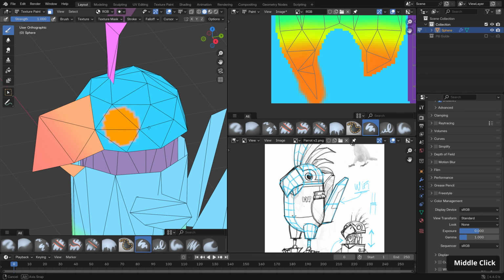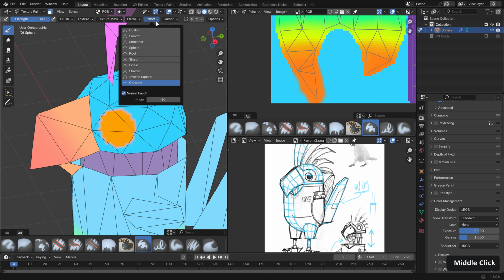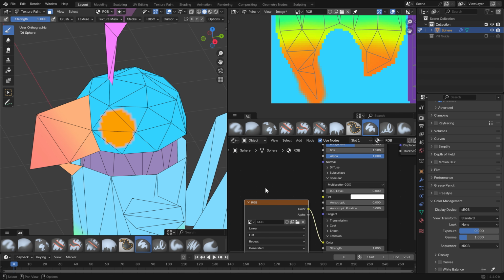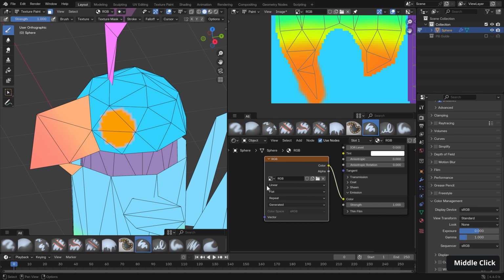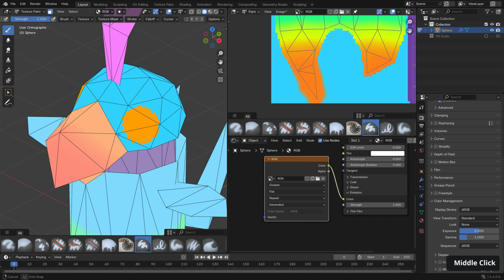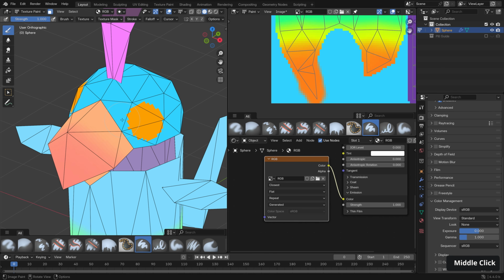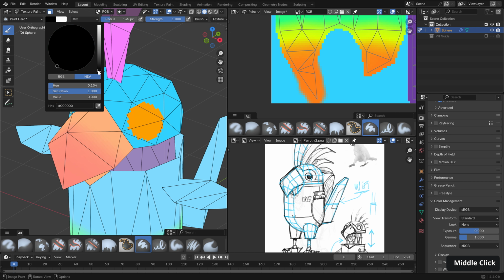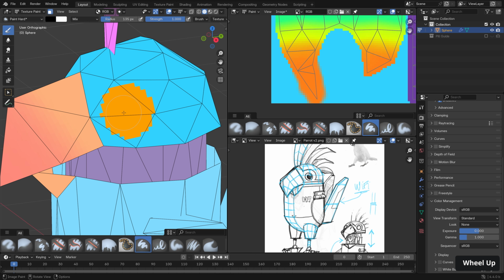And you can see that even though we have selected constant, it's still fuzzy. And this is because we need to adjust our image properties here from linear interpolation to closest. This is the same as nearest neighbor in Photoshop or many image editing apps. So now we have this really nice hard edge. And jumping back to our image editor here, let's create the black pupil within it. Going down to black here, just zooming in a bit. Yeah, that looks better.